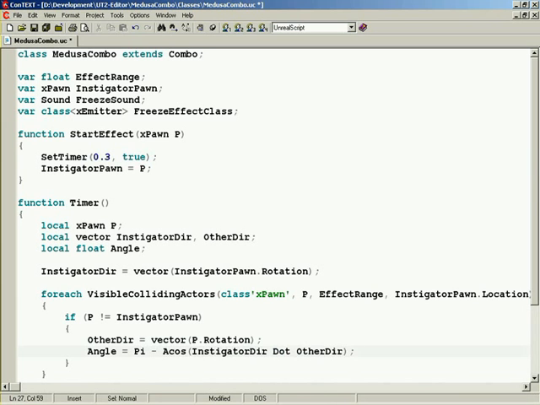So what is this doing? Basically, it's getting the dot product of the two directions so we can see the relation between those two directions, or two angles. If you remember from good old trig days, take instigator direction, which we defined up here and which is ourselves, dot other DIR, which is the other guy we're looking at, take the dot product of those two, find the arccosine of it, and then take pi minus that, because the two are pointing opposite to each other. Then the angle is going to be checked based on that.